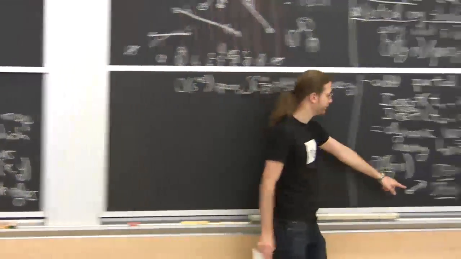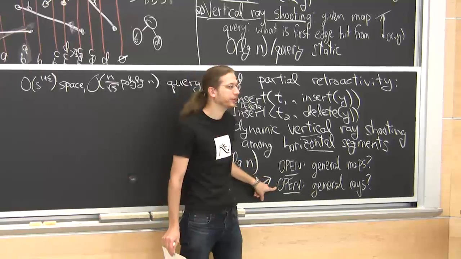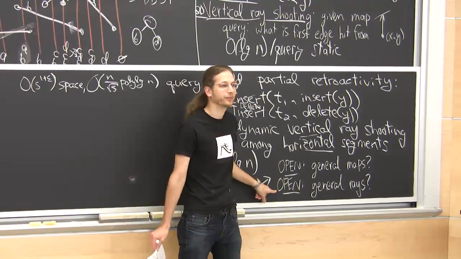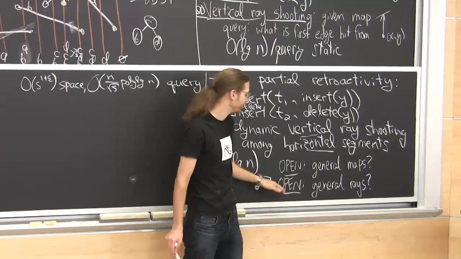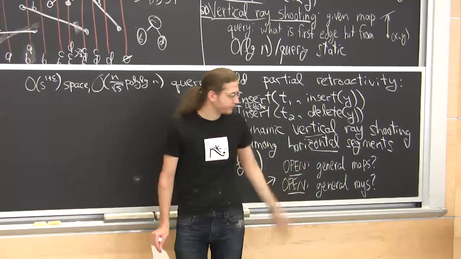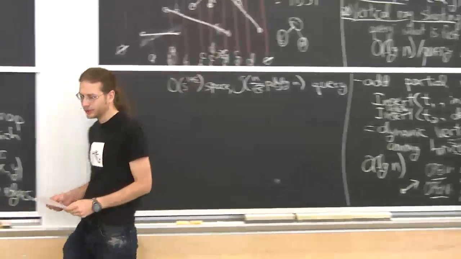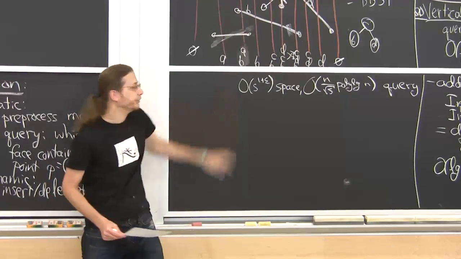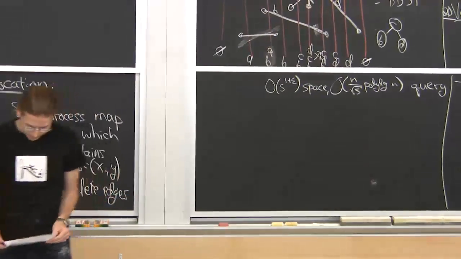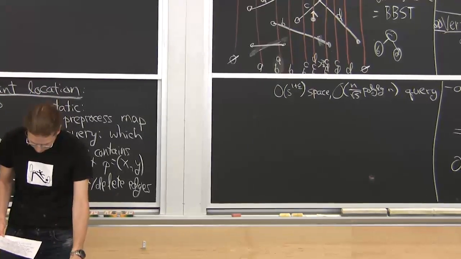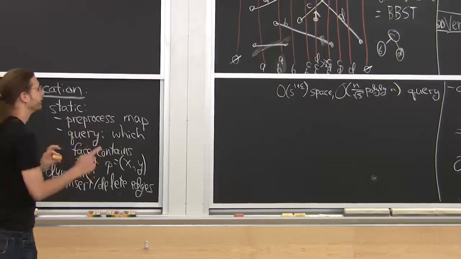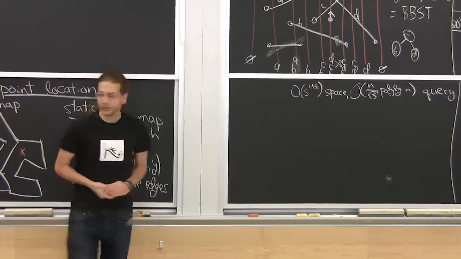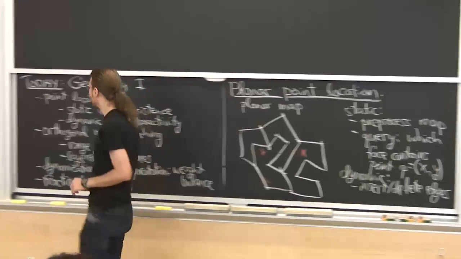This is kind of annoying because this is a problem we care about, especially in 3D. This is ray tracing. You shoot a ray, what does it hit? It bounces. You shoot another ray. I always want to know what objects am I hitting. For special cases, you can do better, but in general, it seems quite hard. This is even in 2 dimensions. But there are a bunch of papers on 3D and so on. I just wanted to give you those connections to persistence and retroactivity, and that's point location.